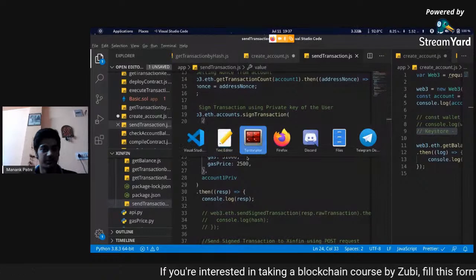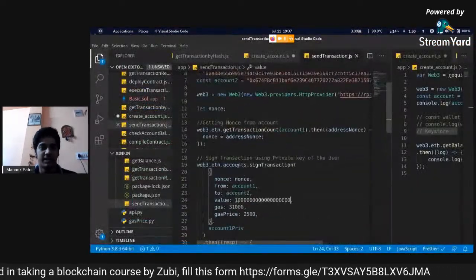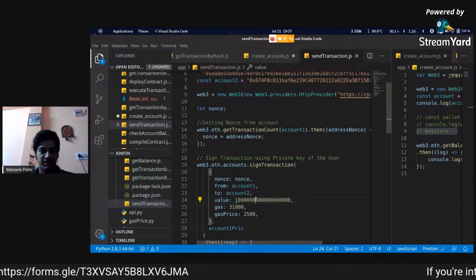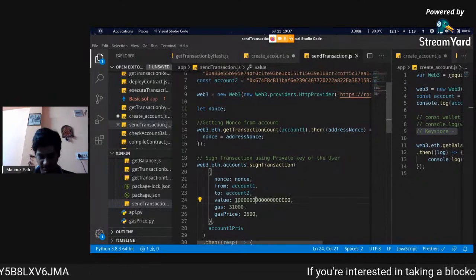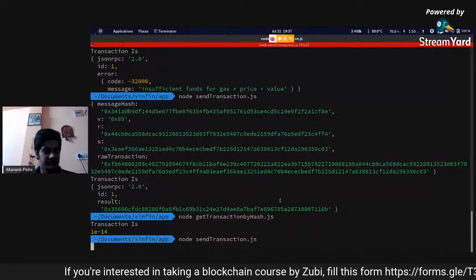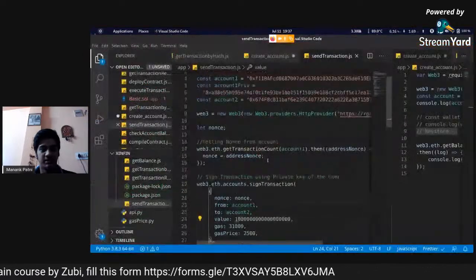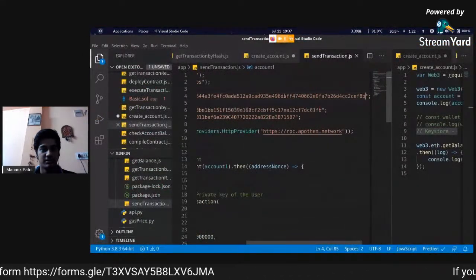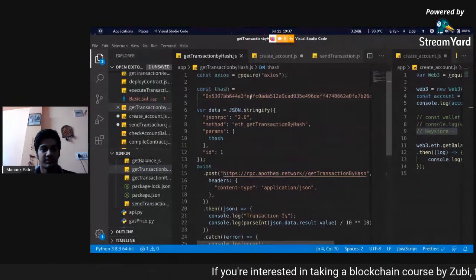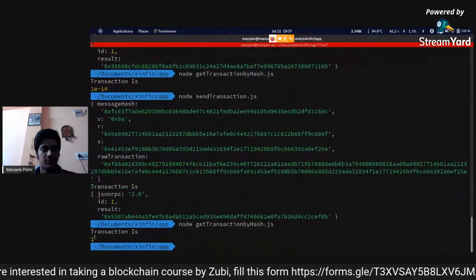So I'm just doing it manually, but this is not the way it is done. We use a library called bignumber.js, and we handle these large amount of values using that library. So let's do another transaction, and this time it's gonna show 1.